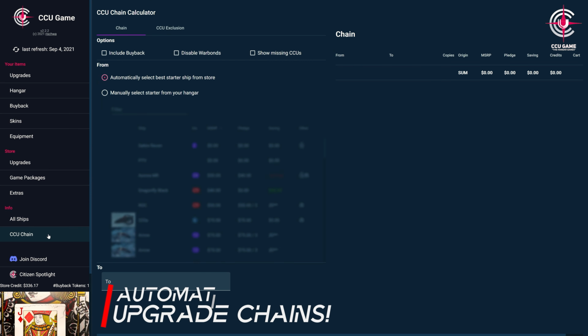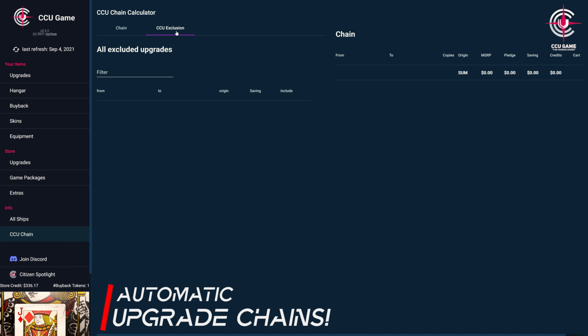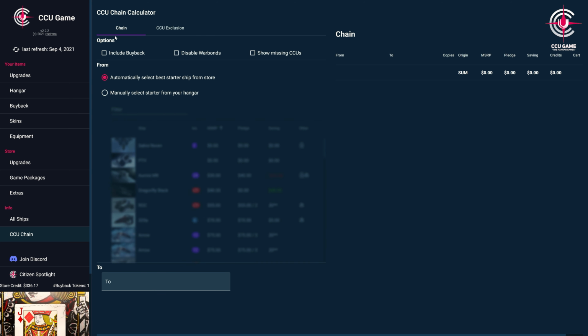We can choose our own ship for the beginning of the chain or automatically the currently cheapest ship from the pledge store. We can include our own buyback, optionally exclude Warbond offers, as well as optionally include currently unavailable upgrades that are available in the sales.